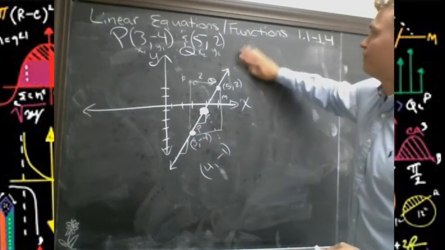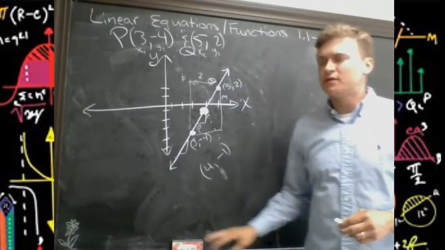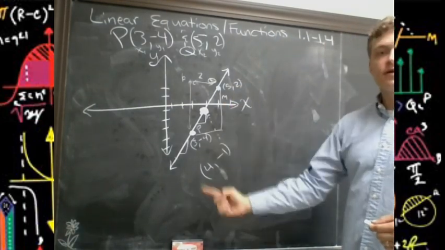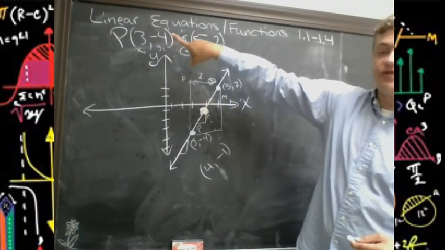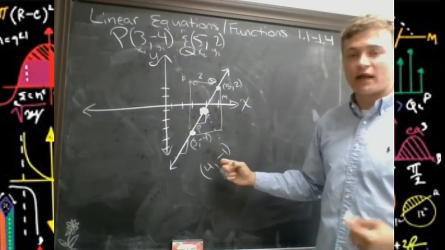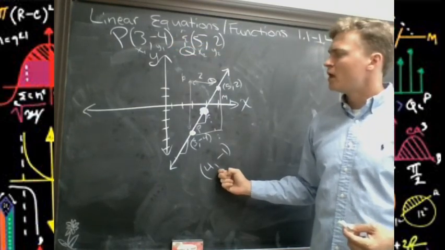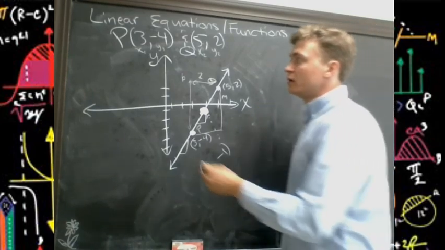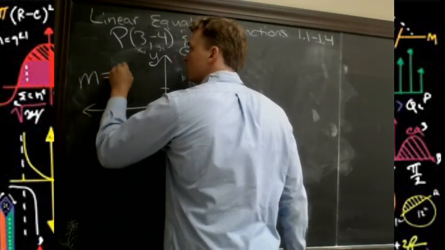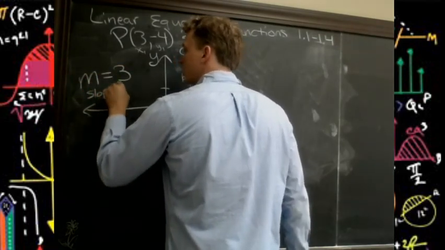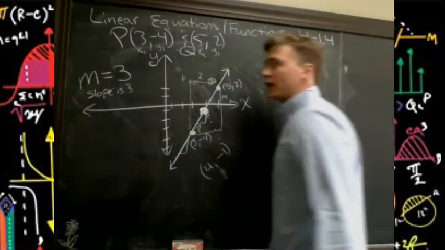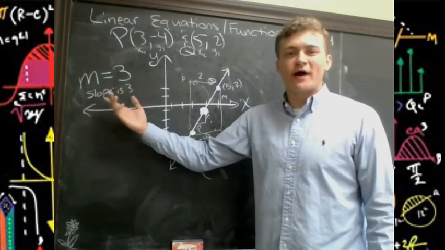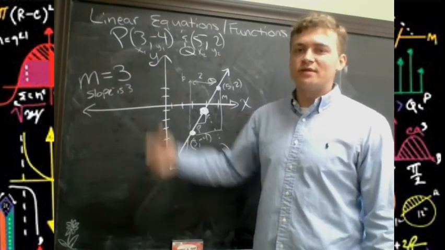Now here's the fun part. My question to you now is, what's the equation? We know that this line contains these 2 points, and subsequently it also contained this one. We just found, using the formula for slope in 1.3, that the slope is 3, or m equals 3. There's no point in writing out words, so we use the symbols and the numbers.